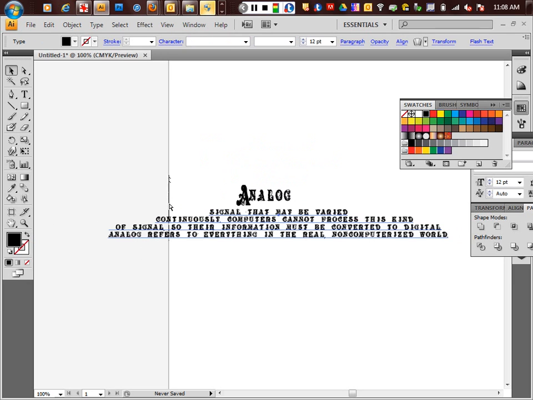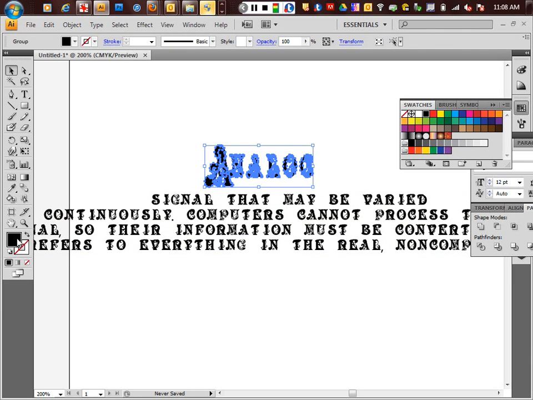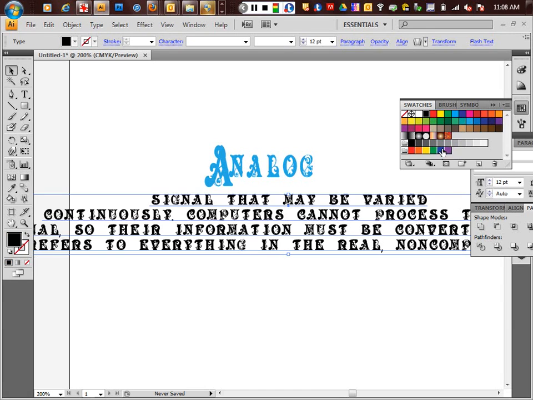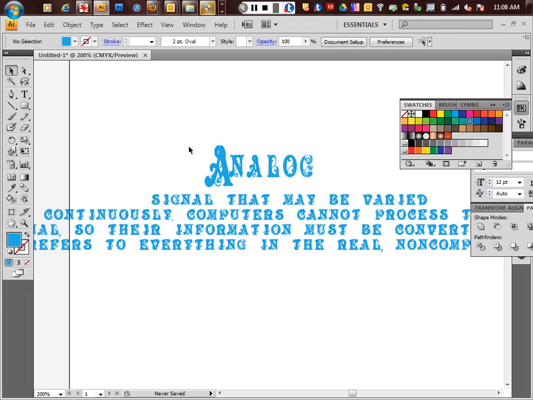And then if I want to do a different color with this, of course I can. Just always be aware when you're working with your color, is the color trying to go into the fill or the outline. Ideally you do want to put your color into the fill. So I'm just going to pick a light color for that, pick the same color for this, and then I'm also going to turn this into outlines.